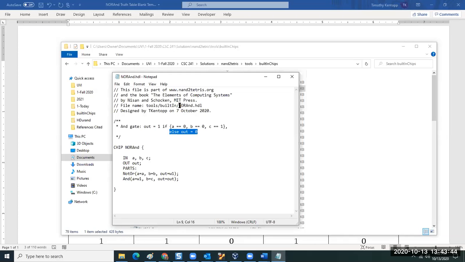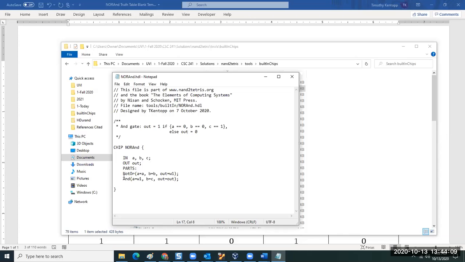I took NOR and saved the file name NOR and the chip name NOR and. I have 3 inputs, A, B, and C, and then a single out. For parts I have the 2 logic gates, not OR and AND.